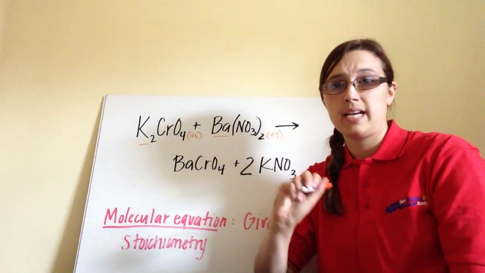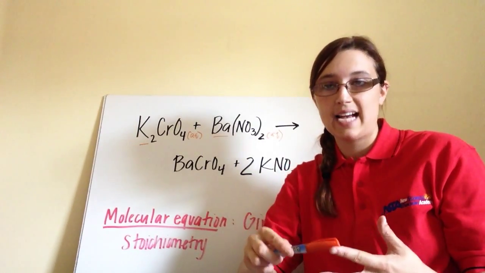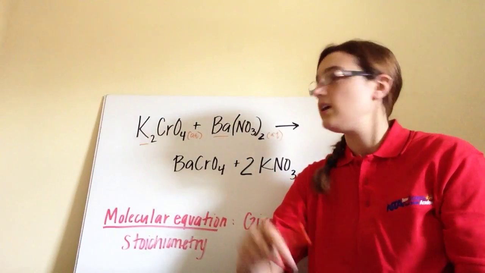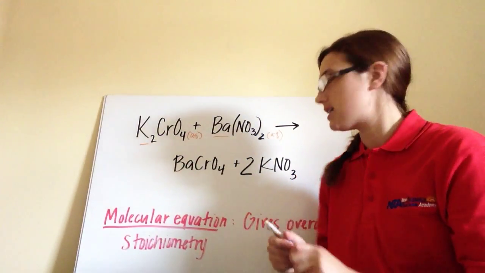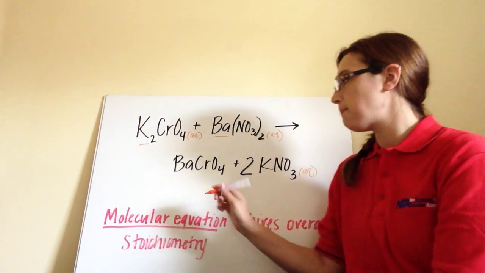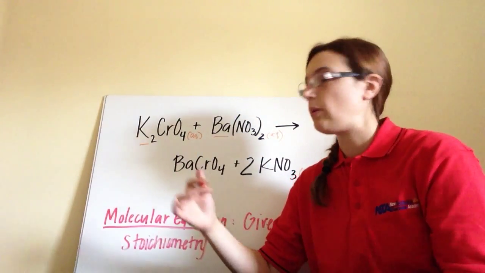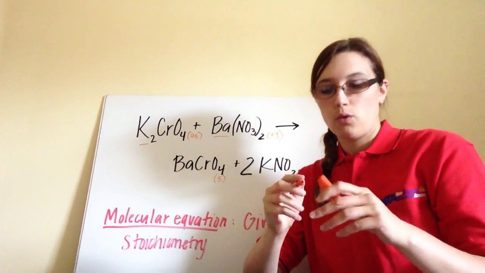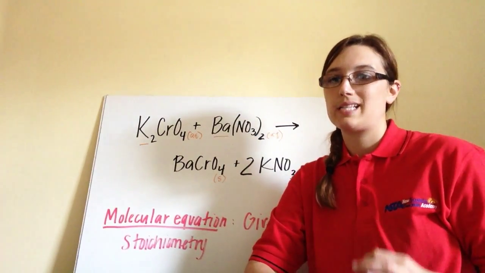Notice there's a 2 in front of the potassium nitrate. We have to balance our equation. Again, remember, anything with potassium and nitrates will break apart into ions. They always are soluble. If we look at this, we can now predict states of matter for our products. I just said anything with potassium nitrate is soluble. That makes this aqueous. Then think about your solubility rules. You have to memorize these solubility rules. You will find that barium chromate is insoluble, which means it's a solid.